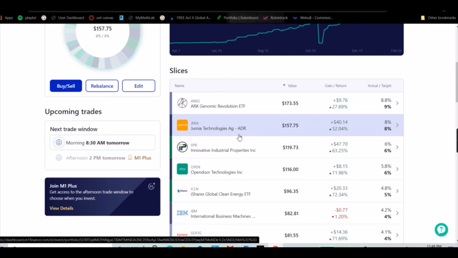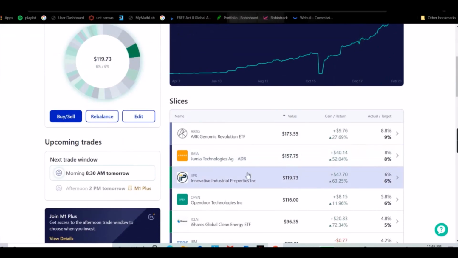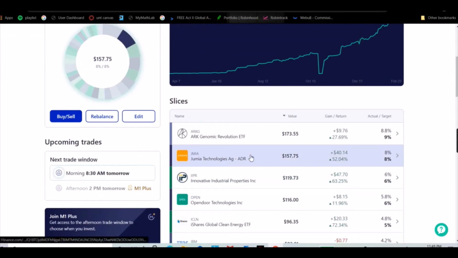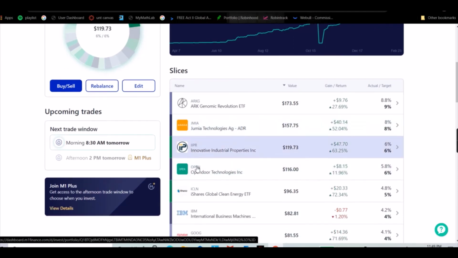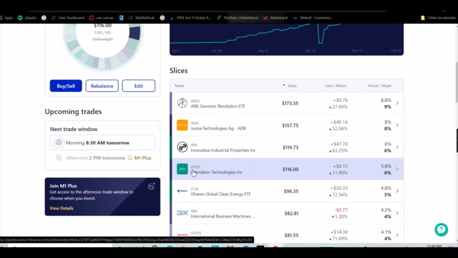It's risky, so I'm not trying swing trading this stock or anything. I just have it in my long-term portfolio. I'm trying to dollar cost average, which we talked about in the last video. I'm trying to dollar cost average Jumia and get it in at an average price, instead of buying really high and then watching Jumia tank for a few days, which I've seen it do, and then being concerned about that. I just buy a little bit of it every day.